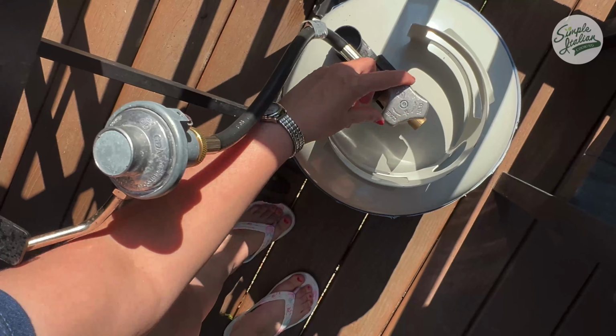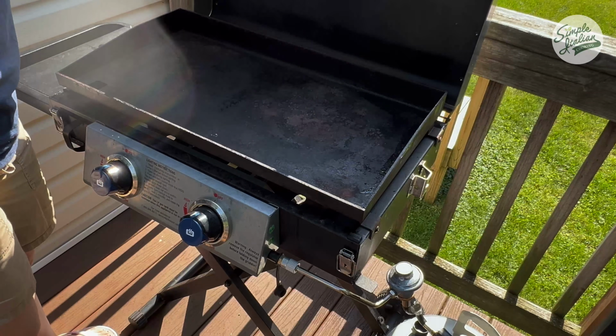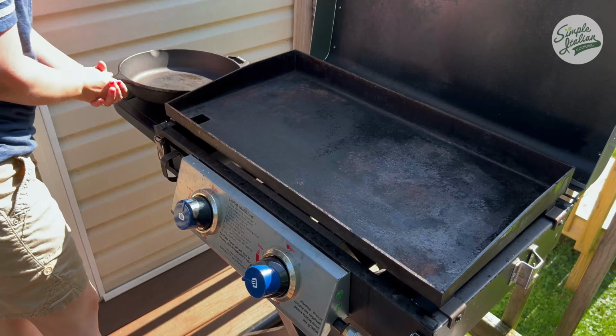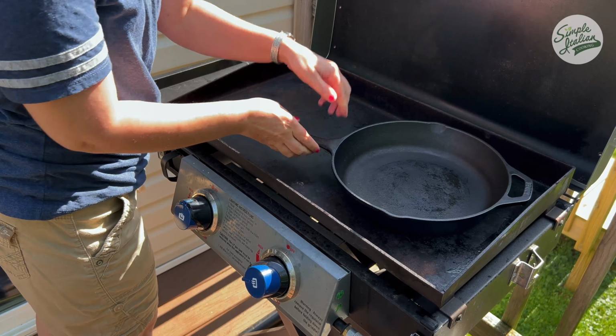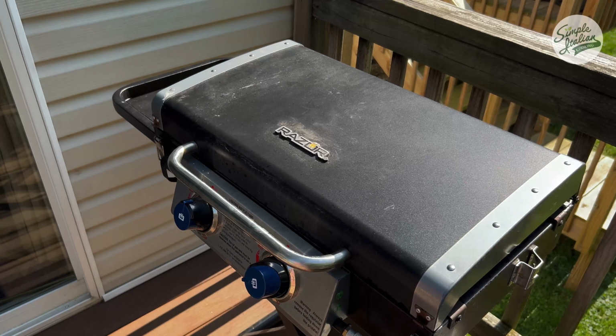So the first thing I do is I turn on the gas for my grill. I am using a Razor flat top grill, and I turn the gas on one side up to about a medium-high heat, and then I place my cast iron skillet on it and shut the lid and let it preheat.